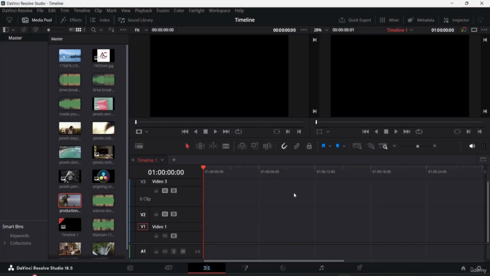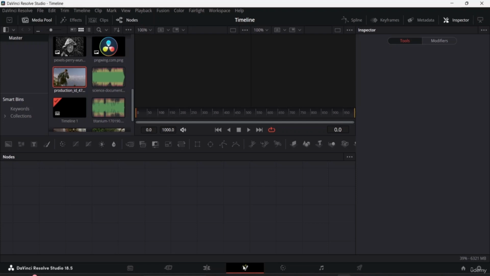Here, as you can see, I'm now in the workspace of DaVinci Resolve. This is the edit page, which I was showing you in the last class as well. Just beside the edit page, I have the Fusion page right over here. You might wonder what this page is about. Here I have my media pool, two screens, and my inspector panel.